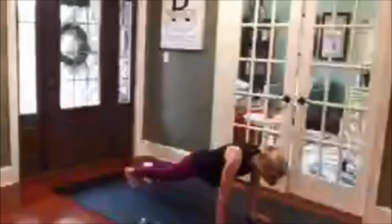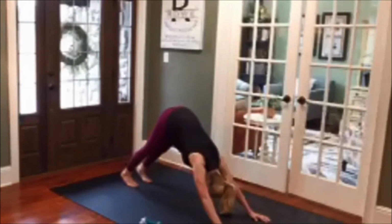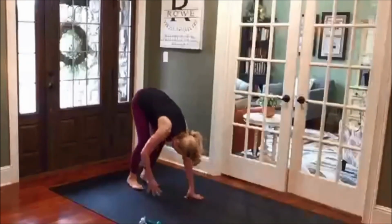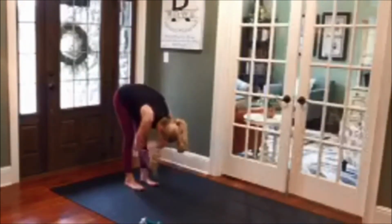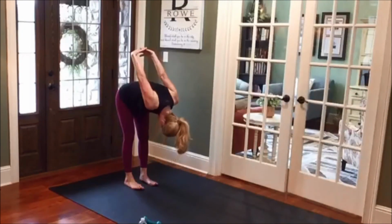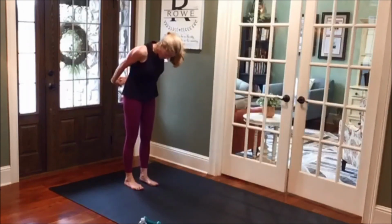With us, Father. Pike, hold. All right. Walk those hands in towards you carefully and gracefully. Forward bend, hold. If you want to bend the arms, do that. I'm going to bring my arms up over that back. Roll up through your spine. Stay back in your heels, each vertebra at a time.